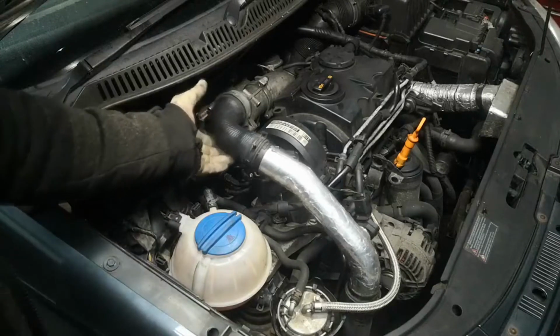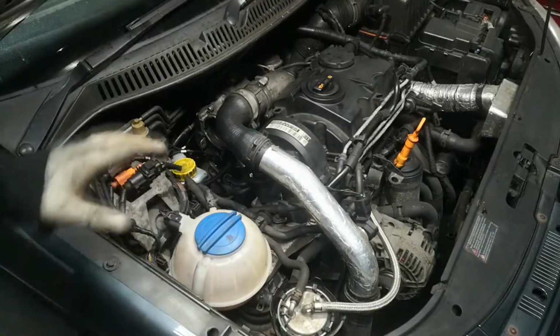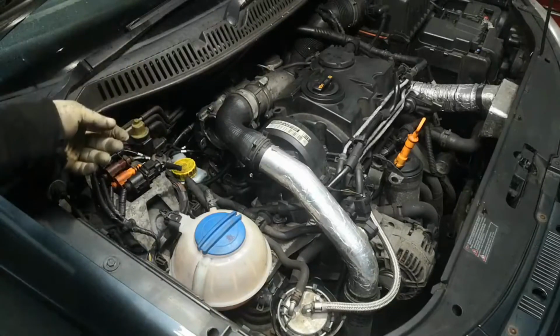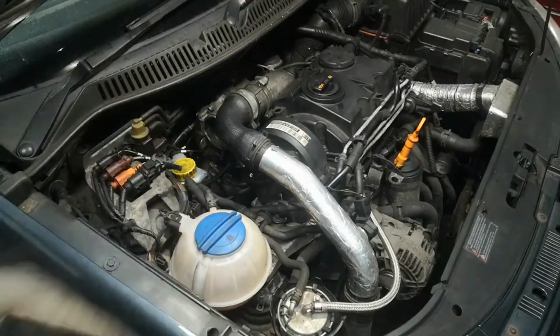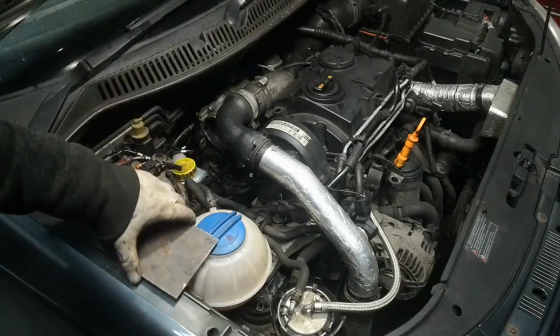I'm going to leave this pipe off just while I start it. I've got a metal plate because I've always got a habit of, if I've done any major work related to exhaust or intake or engine or the like, I like to start it with the boost pipe unplugged first so that if it does try and run away, I can just block it straight off and turn the engine off.